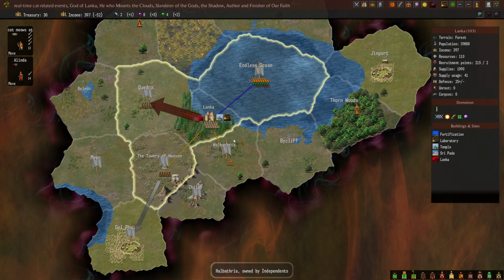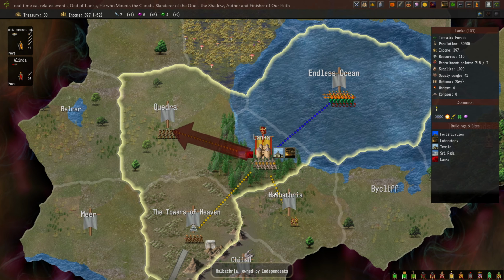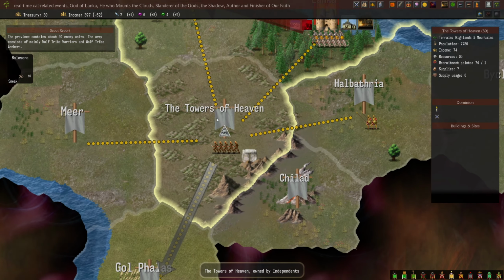And as for the map, well, there is some good news there at least. The provinces next to us look puny. Halbathria is 20 units, hoplite, slingers, and Ekdromos. High quality units, but virtually none of them. Towers is a bit difficult.